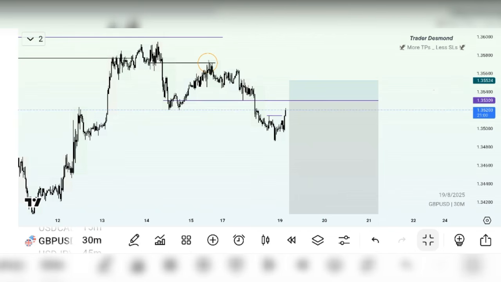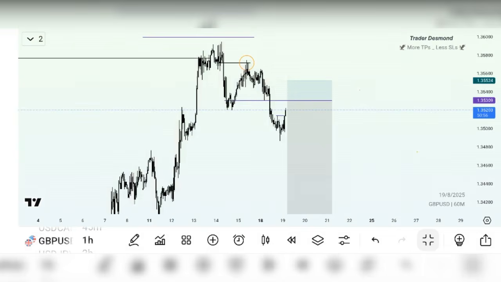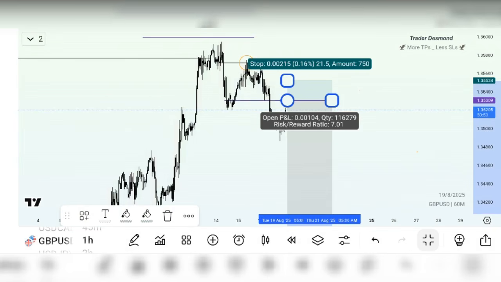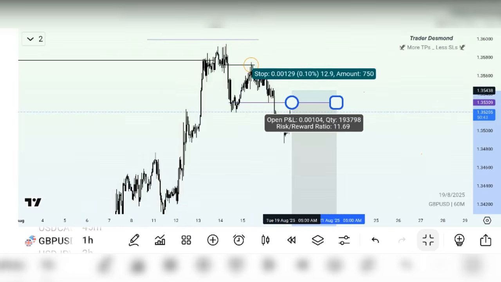You may be wondering how I was able to use this place as my SL. I think this is 21 pips. Most of my trades should be 15 pips highest as my SL, but this one is 21 pips. I've told you guys before, I know they find me big error. What I'm looking at is the safety of my position.